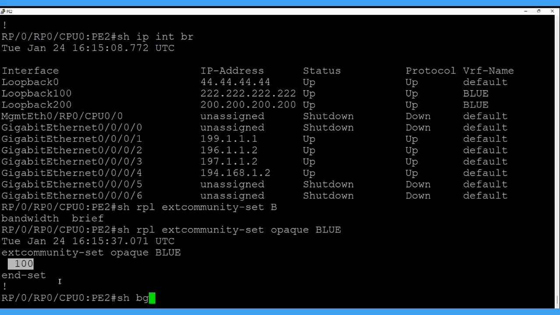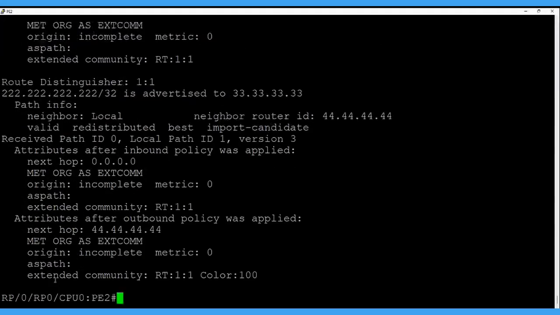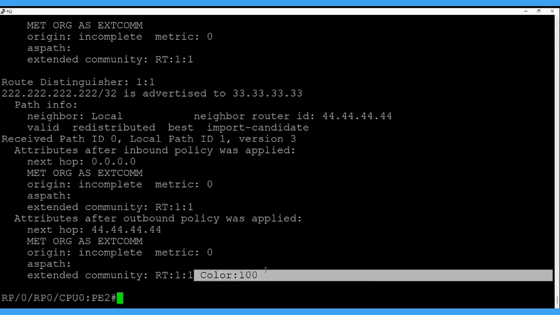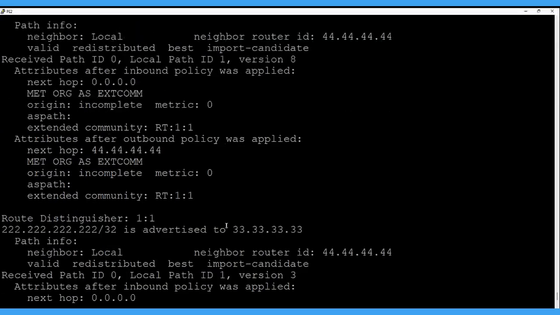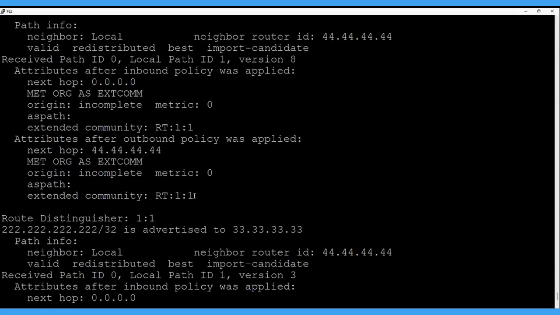Correct. And show BGP VPNv4 unicast advertised. Now we can see that of the two loopbacks configured in VRF blue, this 2.2.2.2 is where we are attaching the extended color community 100, while for the other prefix we are not attaching any community.